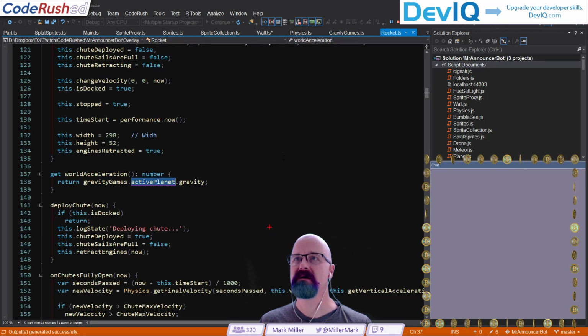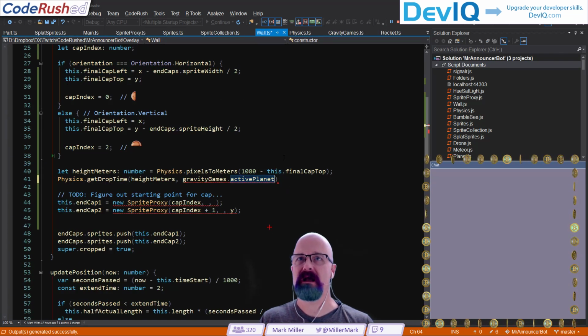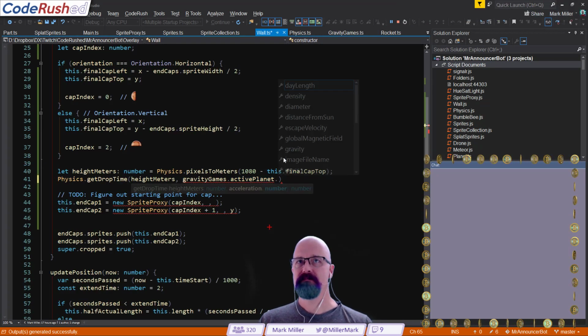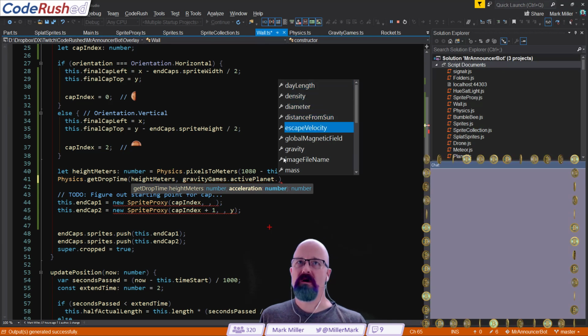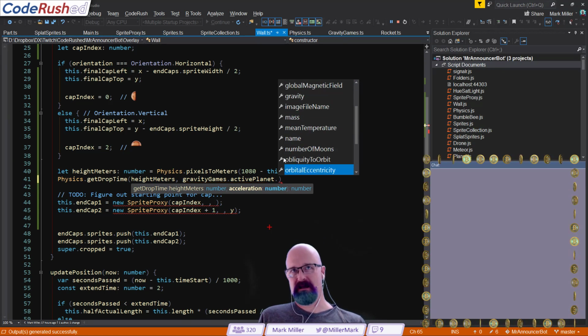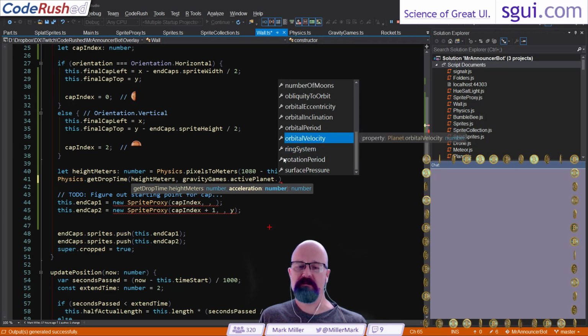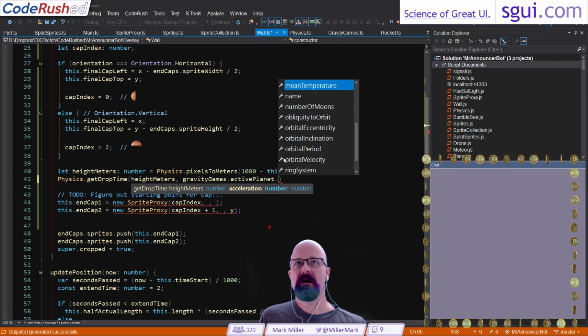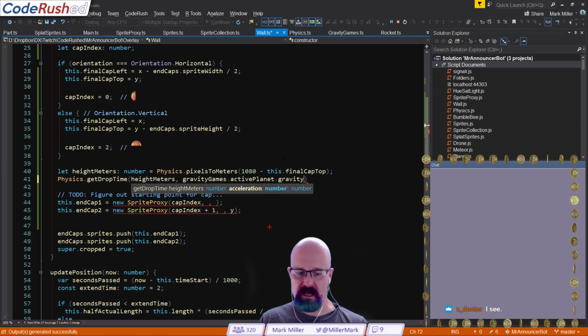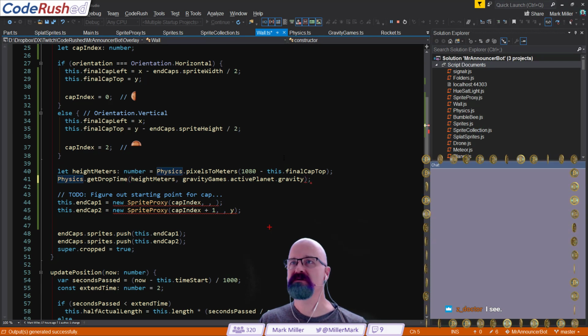Dot gravity is what it is. Okay, so let's go back over here to active planet dot, and this is pretty cool. For all of these planets, we have all of this data in there. So we could at some point put that data on the screen as planets change. All right, so we want to choose .gravity. Okay, we've done that. So there's our drop time.